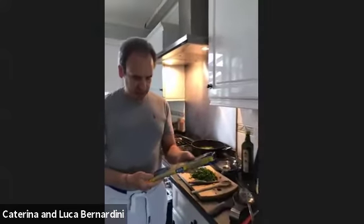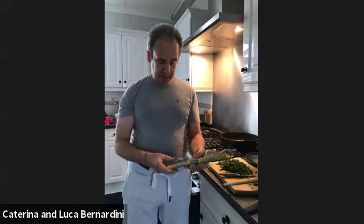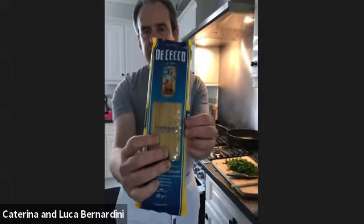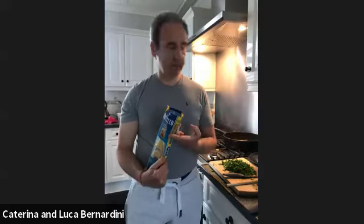Now, there is a difference between using a good quality pasta like this one and something like the supermarket's own brand, which we never ever use. If you can avoid it, please don't use that lower quality pasta, because you will ruin your own dish. One easy way to see if a pasta is good quality is to look at the recommended cooking times. On this pasta it says cooking time al dente 12 minutes. That means it takes a while to cook decent pasta. If you buy one that is ready in 5 minutes, A, it is not Italian and B, it is not worth eating. We have very few ingredients, so make sure that those few ingredients are really good quality.